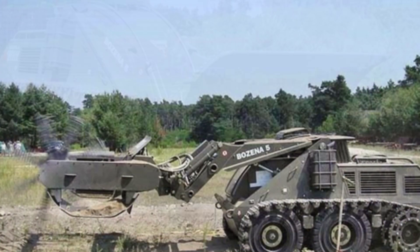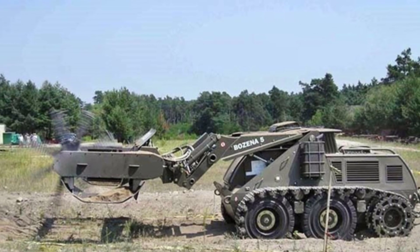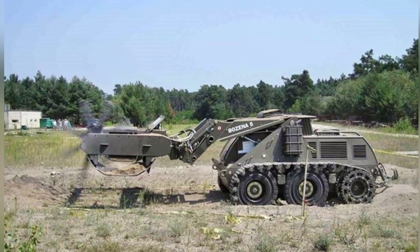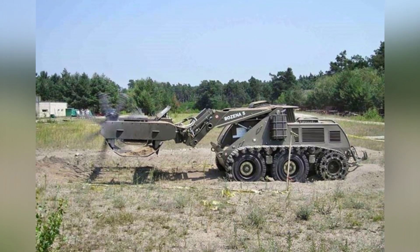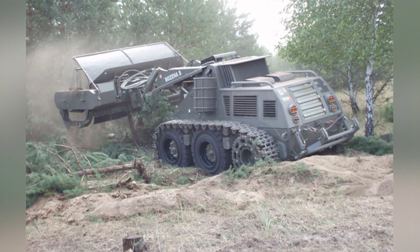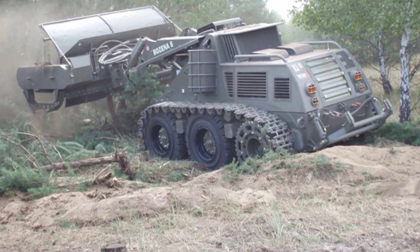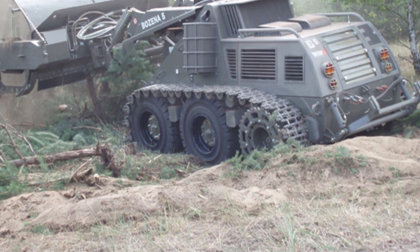In 2005, Slovakia designed and built a capable mine-clearing vehicle: the Bozena 5. This is a remotely controlled unmanned vehicle that can not only clear anti-personnel and anti-tank mines and improvised explosive devices, but also serve as a remotely controlled engineering vehicle for simple construction or handling of hazardous materials. Its work kit can be replaced as needed to adapt to different task requirements.